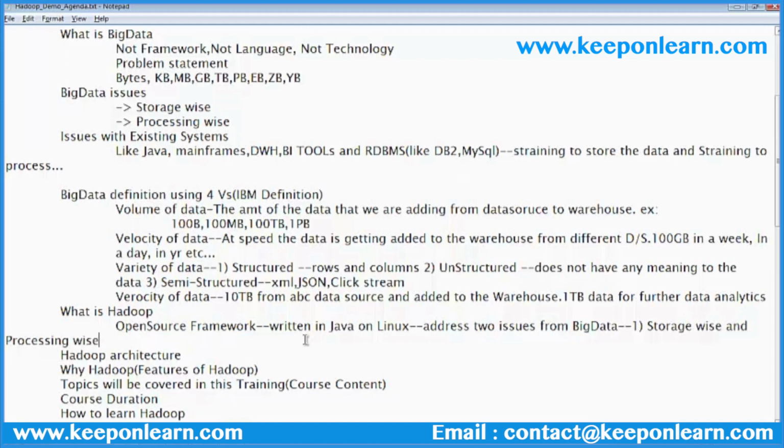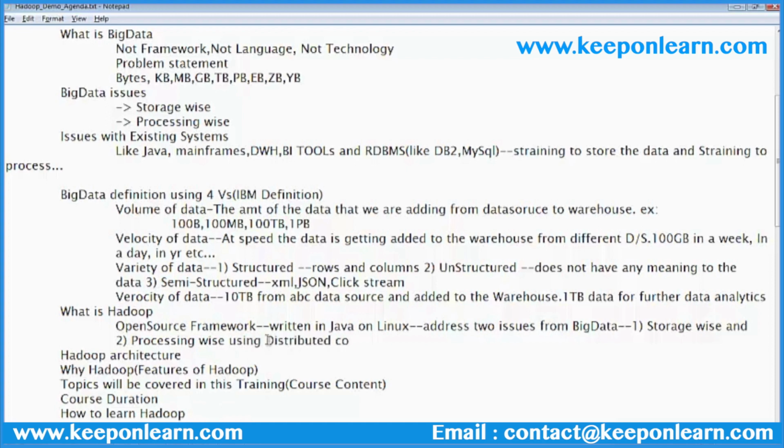Hadoop was born to address these two issues from the big data side. Hadoop is an open source framework written in Java on the Linux platform, which is intended to address the two issues of big data: one is storage wise, the other is processing wise, using the distributed concept.